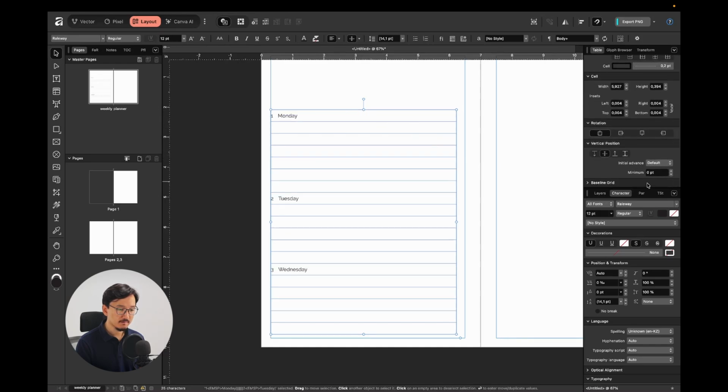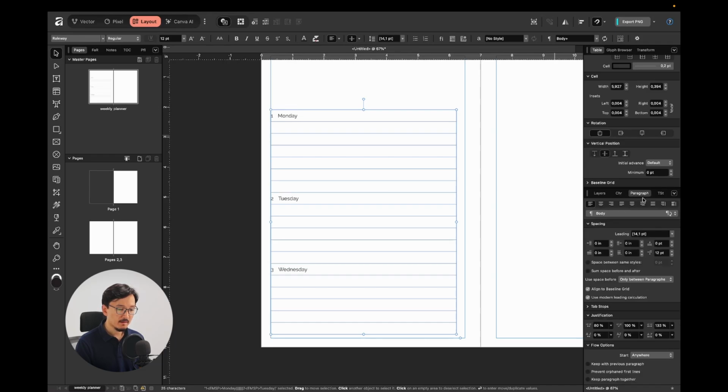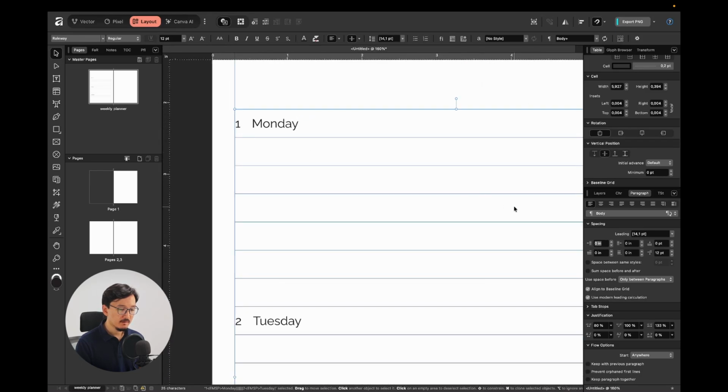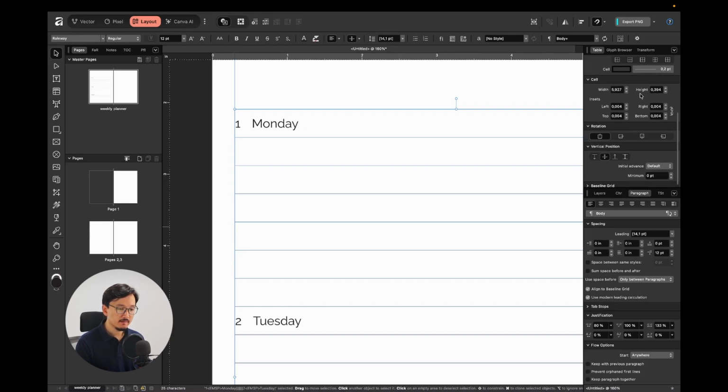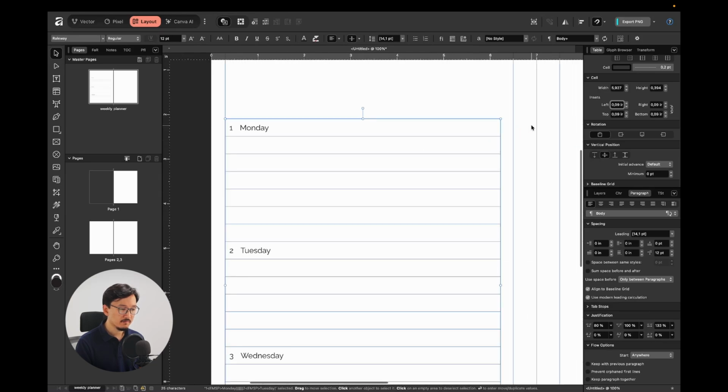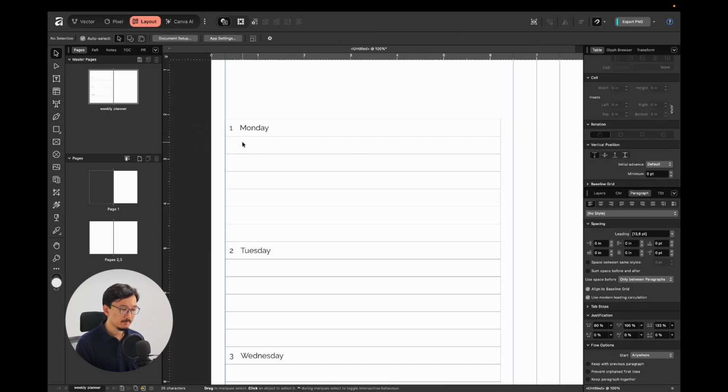Click again on your table, and here we can position our text. Yes, let's center in a cell. We can bottom align, we can place it on the center, or we can top align. Let's make it here. Just add more space on the left side so that it's not stuck here. You can do it by spacing here, by increasing the space here, or you can do it by adding the inset here. Let's add more inset on the left side. You see? Inset is kind of a frame inside the cell.